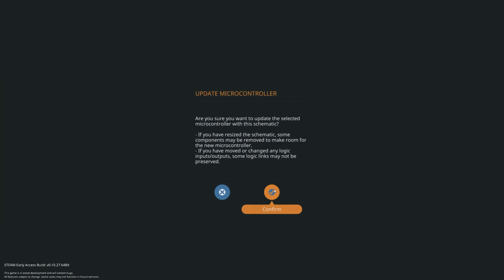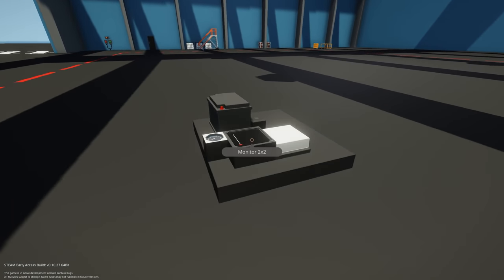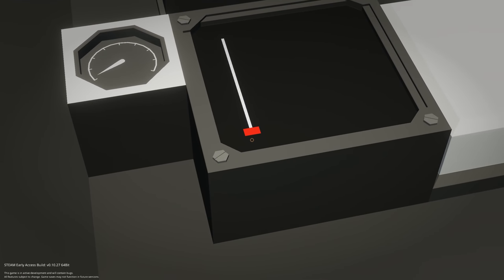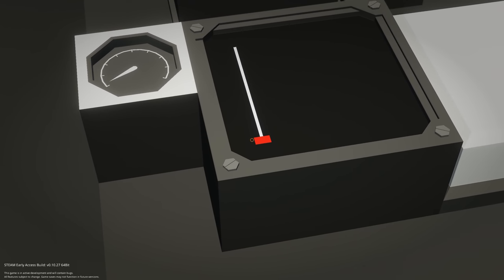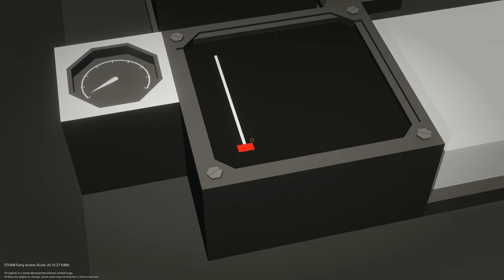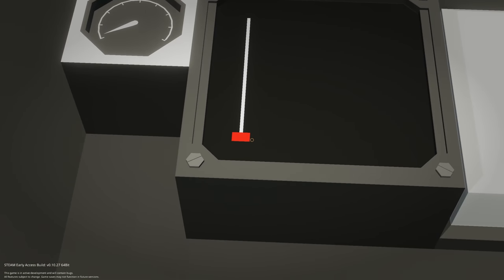We can now test that again. Spawn it in. We should have a little button on our screen. Yep, and there you go. See why I shifted it from 10 to 8? It's shifted a little bit to the left. Otherwise it would have started on the line and then gone right. Okay, so now we have this.